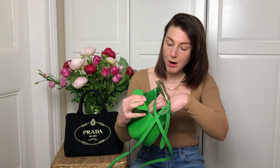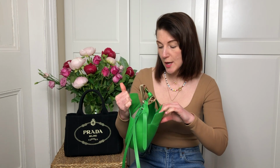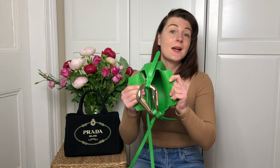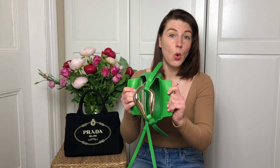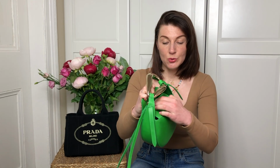Inside the bag, we have only one large pocket on the side of the bag. I will show you that closer when it comes to the close-ups, and that's it. It's, as I say, one big hole there, which allows quite a large capacity for the small size bag. I've already mentioned the magnetic closure, which is really easy to operate and you literally don't think about it at all.